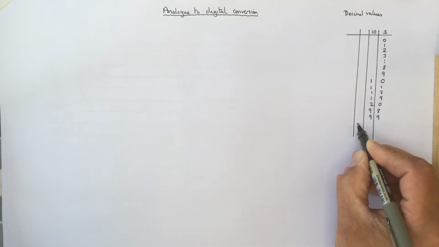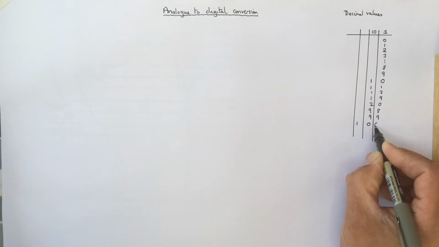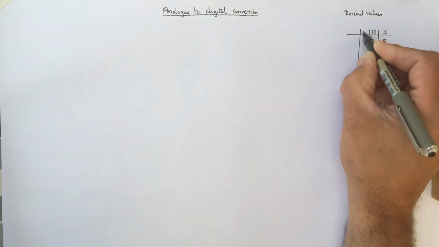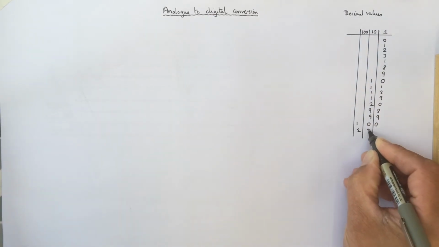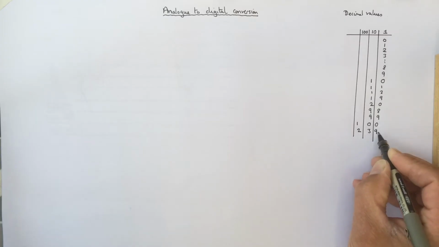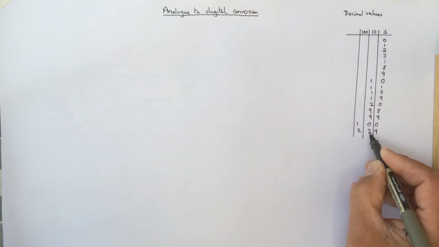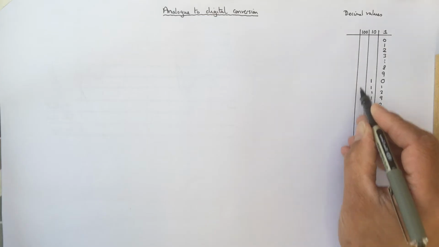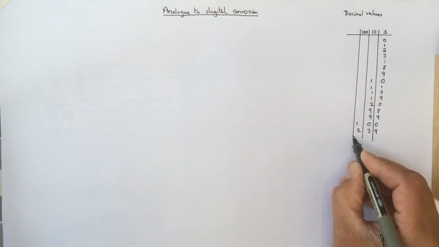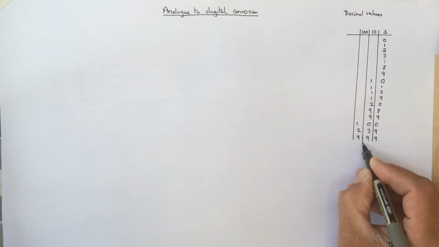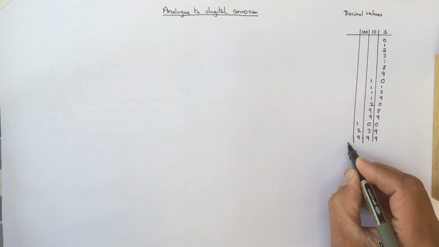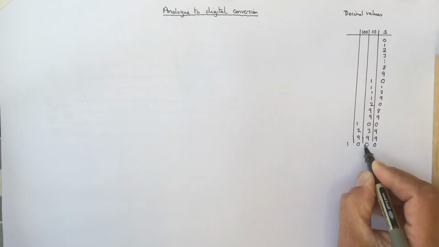So we have to create a third column, which is worth 100. So we get 100, then 239 will be 2 hundreds, 3 tens, and 9 ones, which is 239. And then the highest number we can get with those three columns is 999. So we have to create yet another column, which will be worth 1,000.